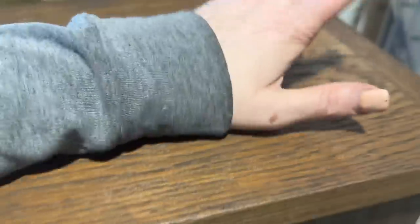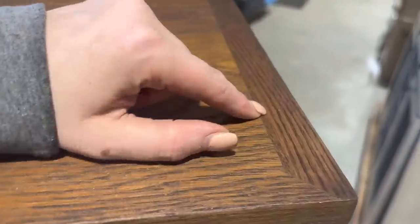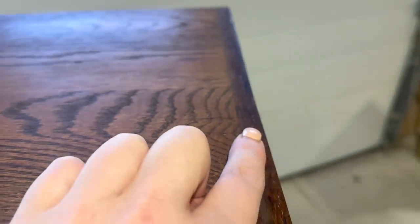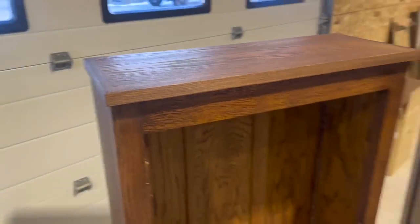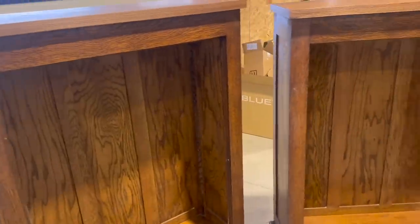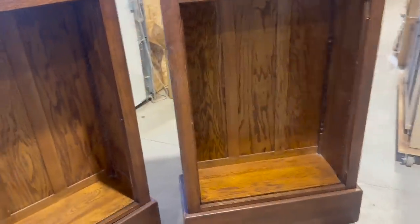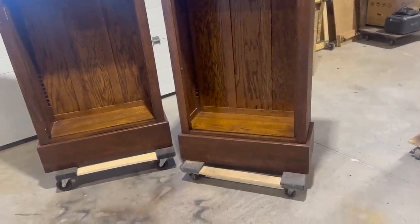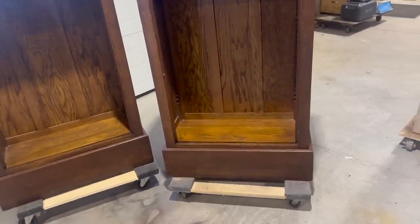My edges here are uneven, but that's okay. We've got a wide piece on one side, and a very thin piece on the other. This one's a little bit different. We've got a half inch-ish piece here and more like a 5/8 piece on this side. So that is just how it turned out. Unfortunately, it's not that big of a deal because I have the same amount of overhang on both, but because these were built in the house when the house was built, they are different cabinets. They're not exactly the same. So it looks good and we'll tint it in.